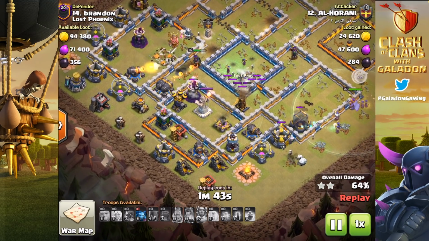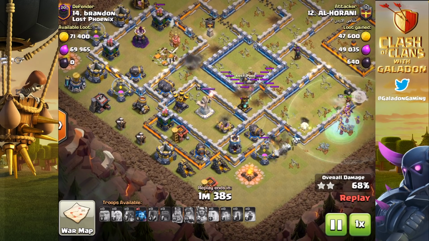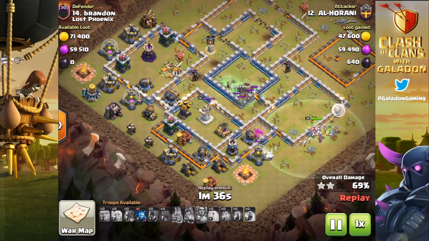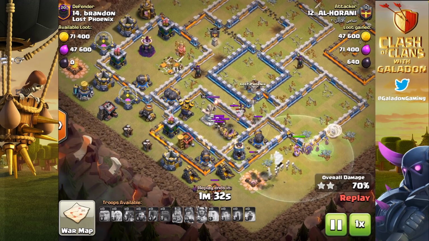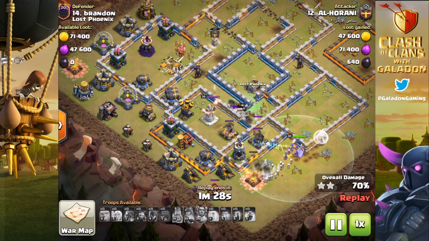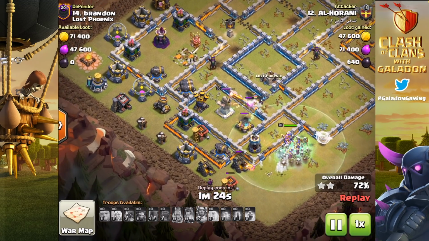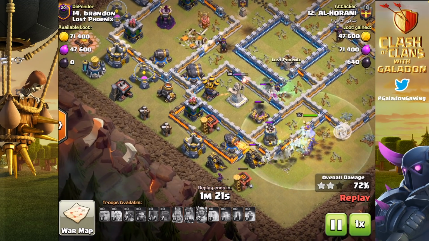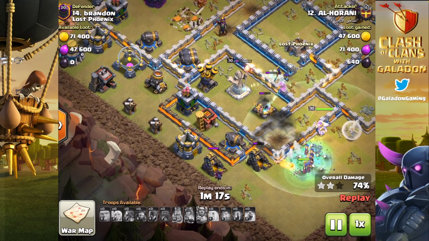Look on the far right-hand side of the base. That is a large group of witches that have ended up on the outside rather than the inside. It's about half a dozen. And then right in the core by the destroyed clan castle, there's several more. And we have to remember, these are the brand new witches that came to Town Hall 12. They are super strong, and yeah, without splash damage to stop them, they are going to overwhelm a base.